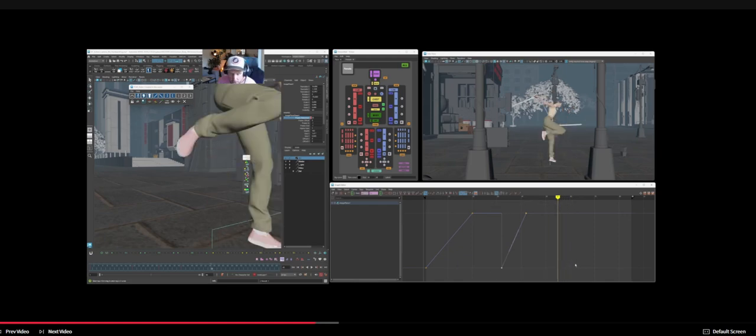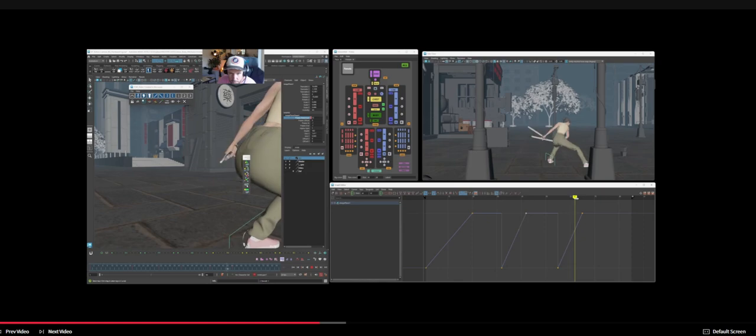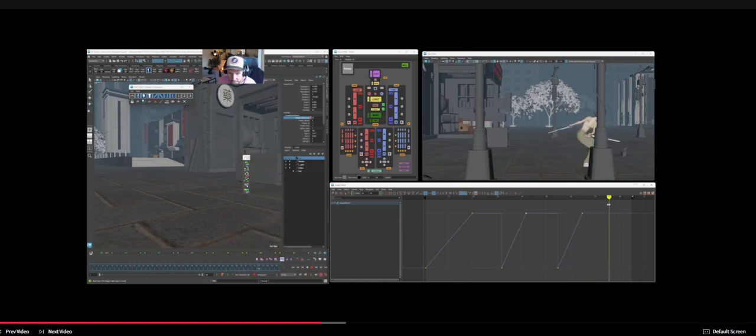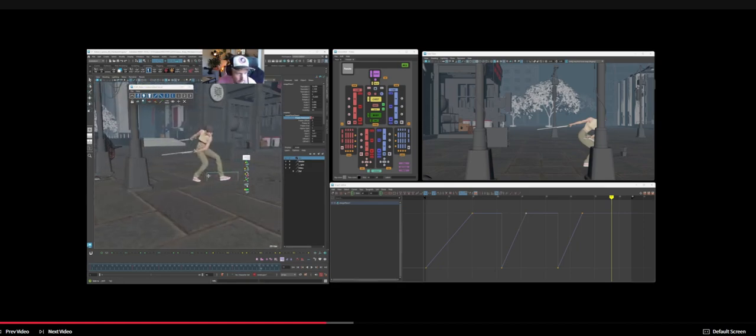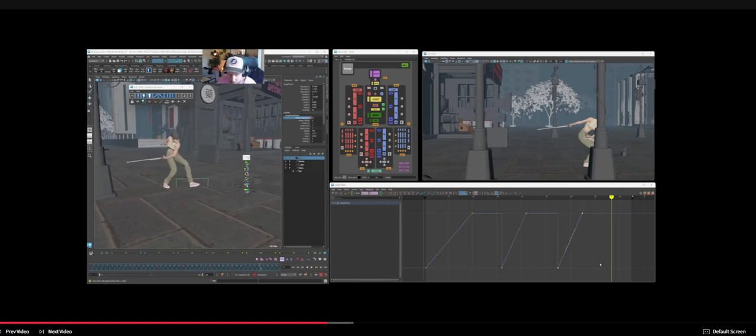I can even go Control C, Control V, this one in stepped, and then getting a little bit of that. And same with here. When it lands in there, I can do Control C, Control V, this one in stepped, like that. And so like this, you can see I have a little bit on my leg in here.